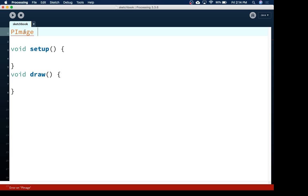Just to make sure it's clear that these are not the same thing, I'm going to call this taco picture. You don't have to call it such a long name, but I just want to be really clear that the name of the variable does not have to be the same as the name of the file. Are we still good? Everyone's doing okay so far?